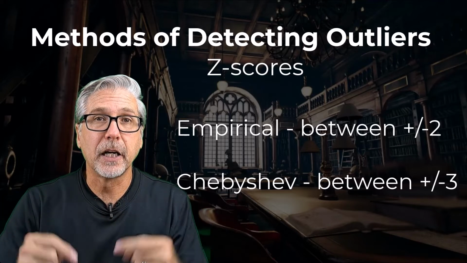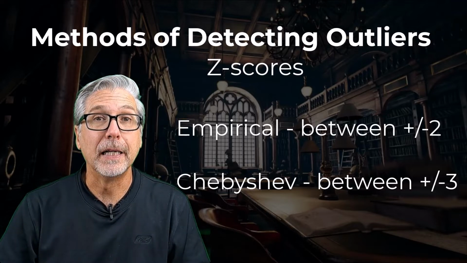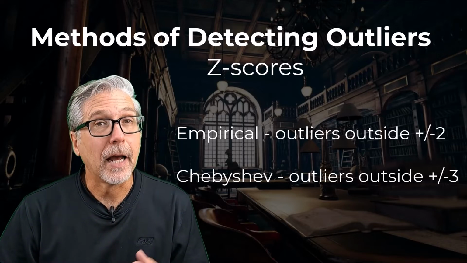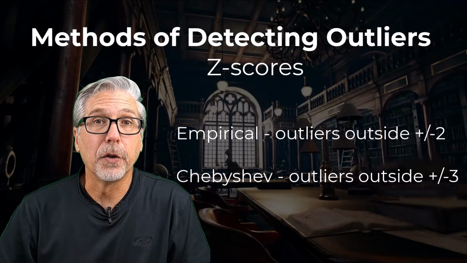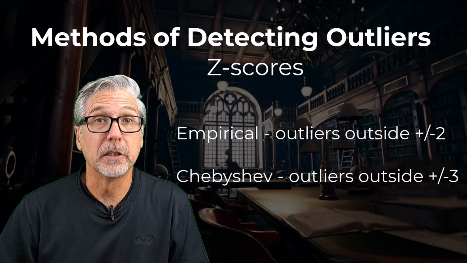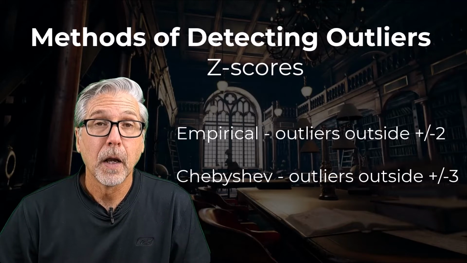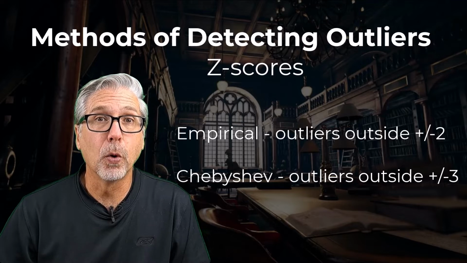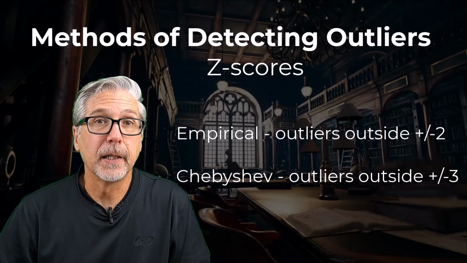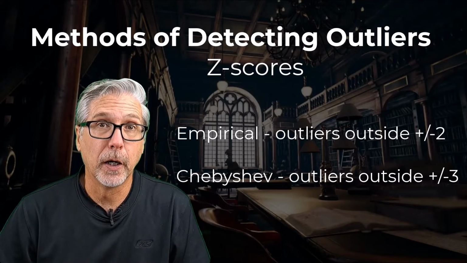So if we expect data to fall within plus or minus 2 or plus or minus 3, I'm going to define the outliers to be the values that fall outside those values. Now, with the way I'm defining it, I do know that between 5 and 10% of my observations I'm going to label as outliers. So I'm not going to get too crazy with outliers when I find them. I should also note that a z-score of 4 would indicate the observation falls much further away than an observation that has a z-score of 2.1. That's going to impact what we do with the outliers as well.